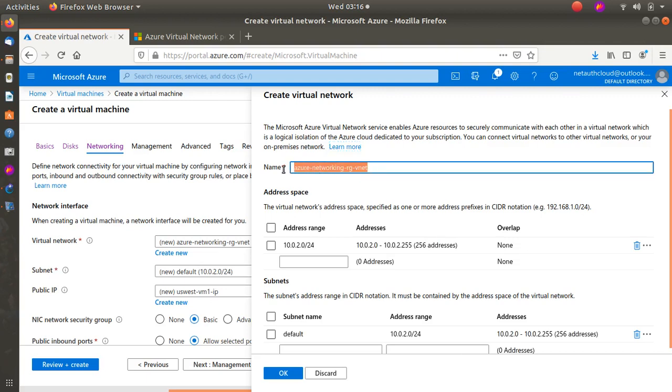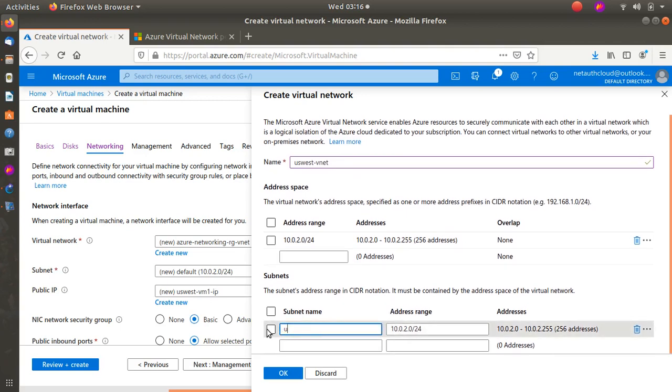And this is the US West VNet. There are no overlaps, as you can see now.